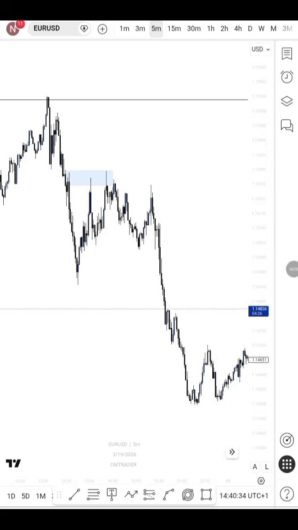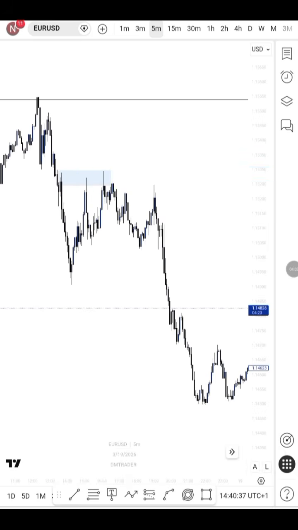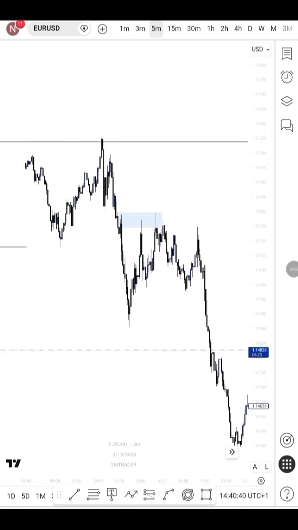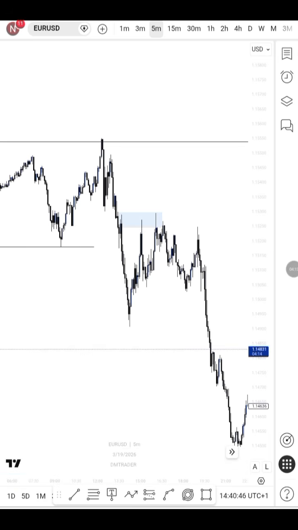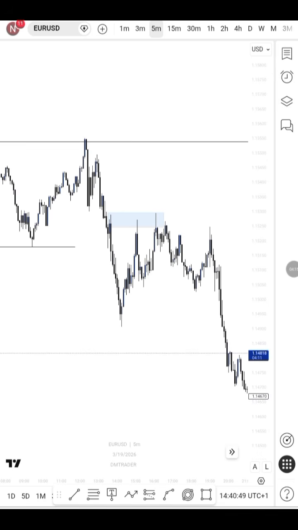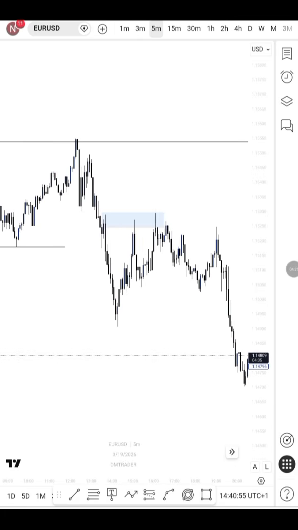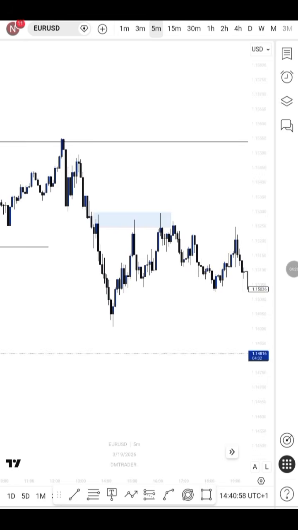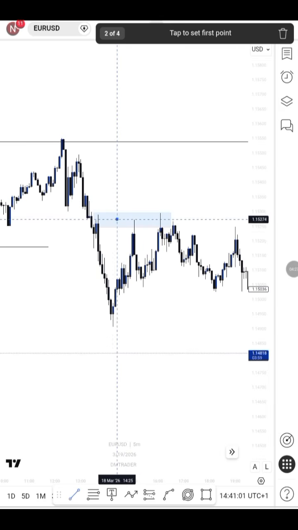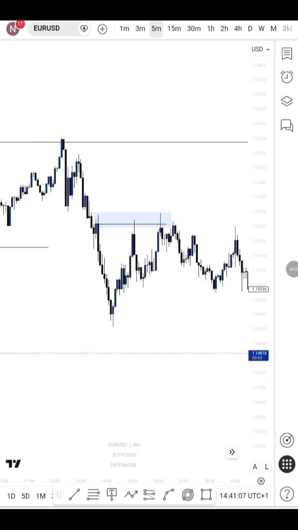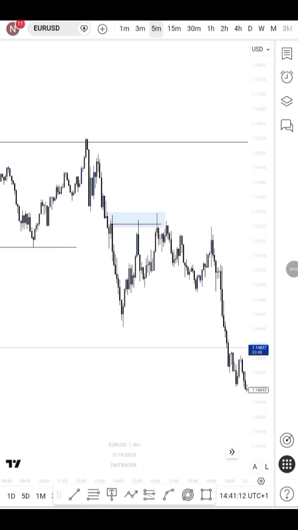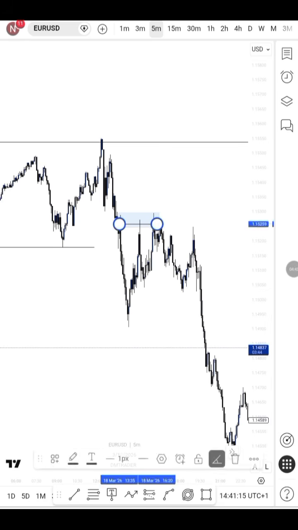Right around this zone, we have this key level, right? Remember, we already have a change of character right around this low, which means we are only looking for an entry now. The entry model I'm going to be using is the OCL zone key level combination with the Fib Circle. Now that I have this OCL marked, as you can see on this lower time frame, this OCL turns into an SNR. So this is a key level, right? I'm going to apply the same method I applied the first time to get the key level that caused the change of character. I'm still going to use the same method to get this level to take a sell from.